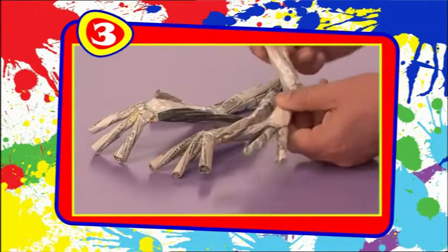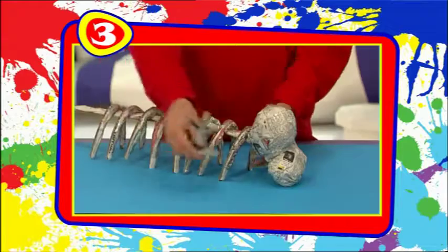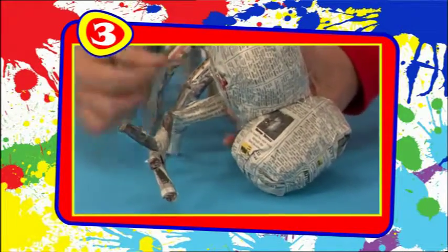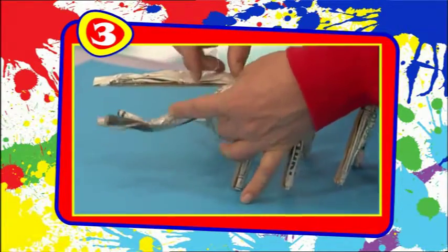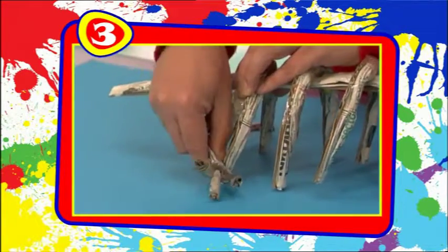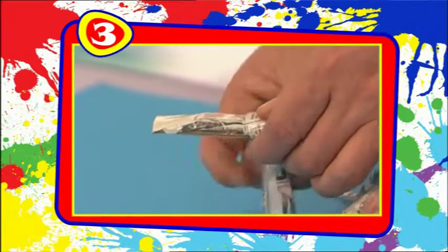Roll up another small bit of newspaper for a leg and tape on 3 newspaper claws and make 4 in this way. Tape 2 to just behind the back of the head and the other 2 at the top of the tail. And then just bend them into position when you've taped them. Wrap more little twists of newspaper around the tail to make it more like a knobbly backbone.